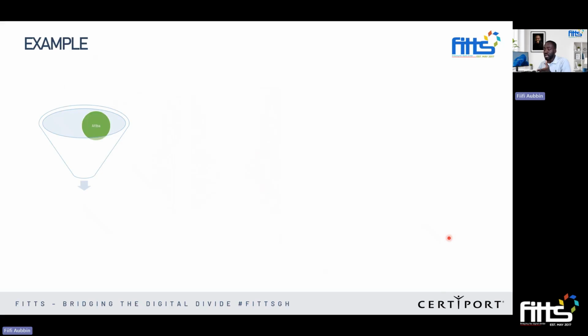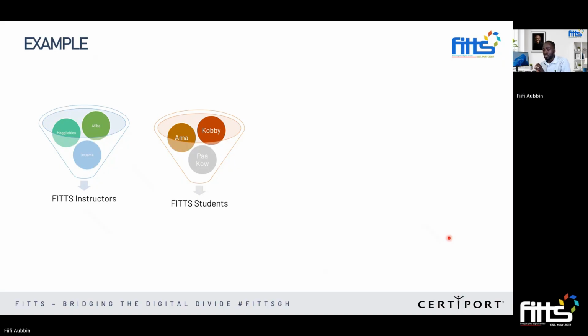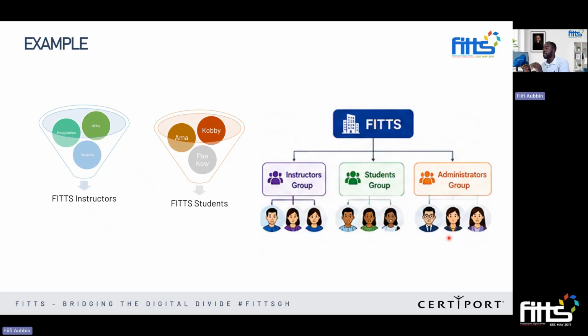So we've got an example here. We've got Fiifi, McGee, and Esther, and they are in a group, which is the FIT instructors group. And maybe we've got students like Kobe, Ama, and Paco, and that's another group on its own. So when we bring the users and put them into a container, then that is a group. So we've got various groups within our organization: the admin group, the student group, and the instructor group.